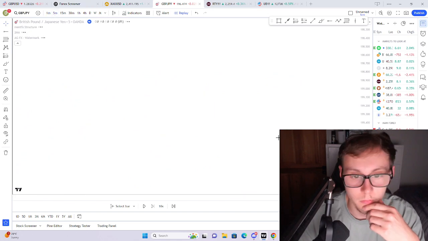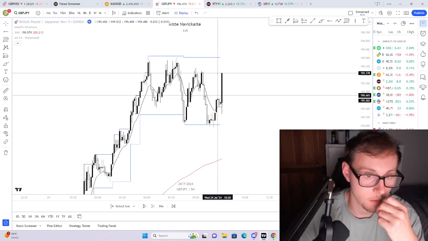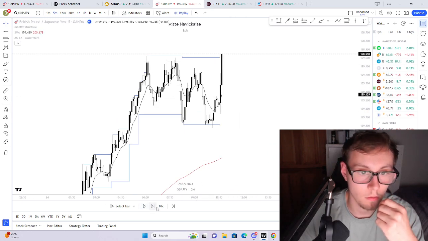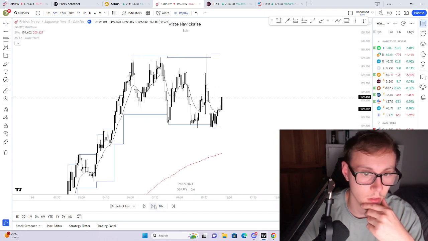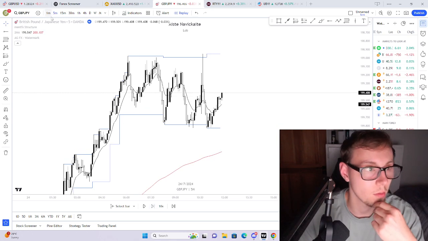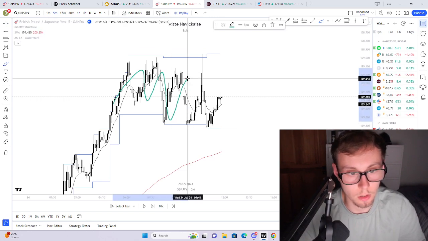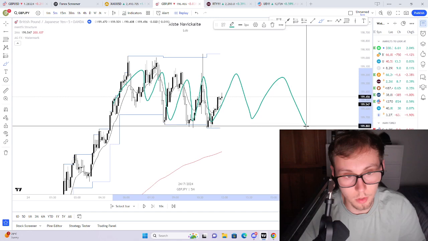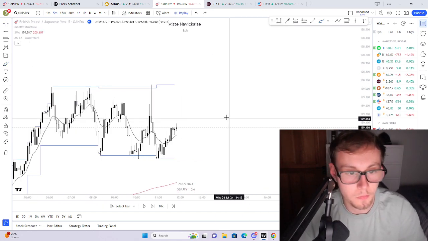Let's go 5 minute. I'd wait for sales to come in like this. Beautiful. And then now, a bit premature there, but I'd wait now for sales to come back in. A little bit like this. This looks fine. But look, it's doing the same thing. Chop, chop, chop. And you're not supposed to be trading these things at all.